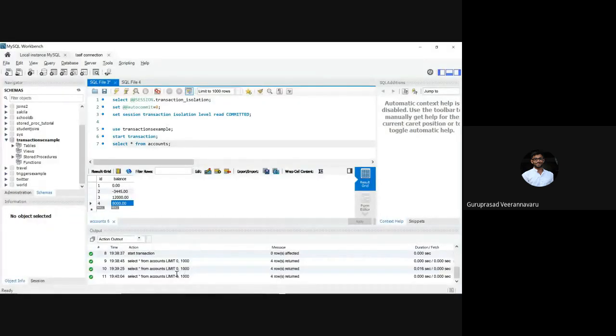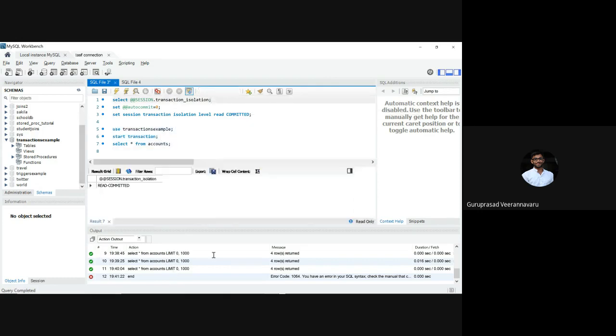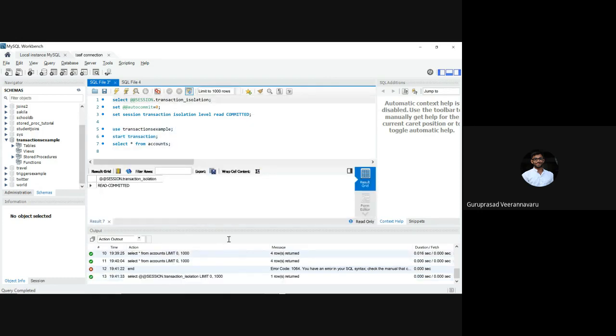Okay. So let us remove all this. So say I end this transaction. I haven't done anything else, just say end. Okay, fine. This is okay. If I refresh, it should be fine. Okay. So now the transaction isolation level is read committed, so you'll make it repeatable read.